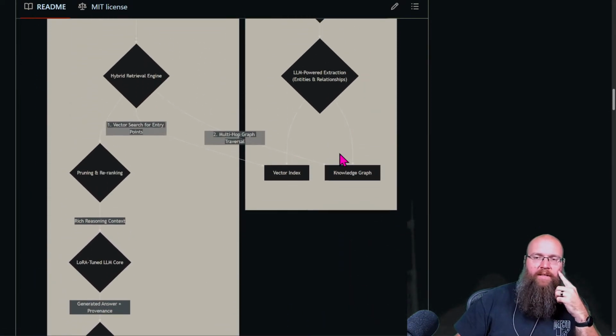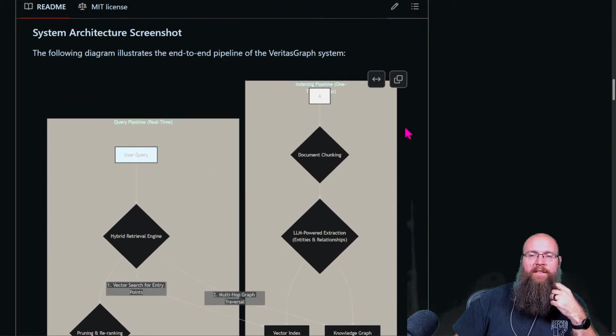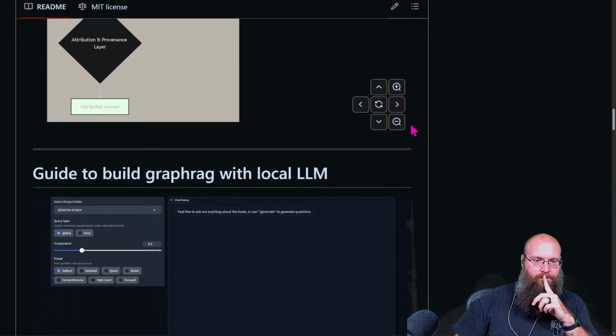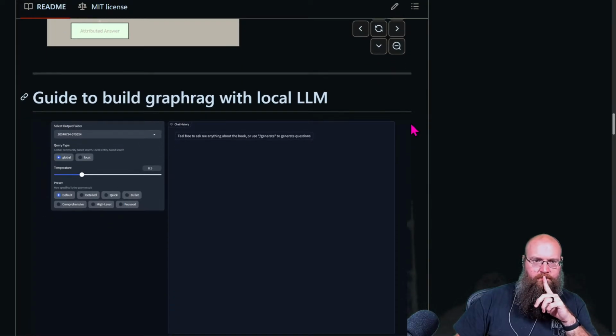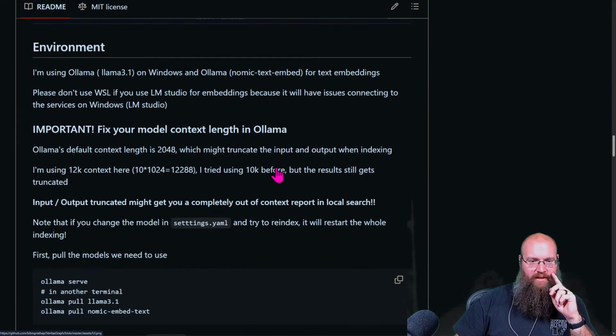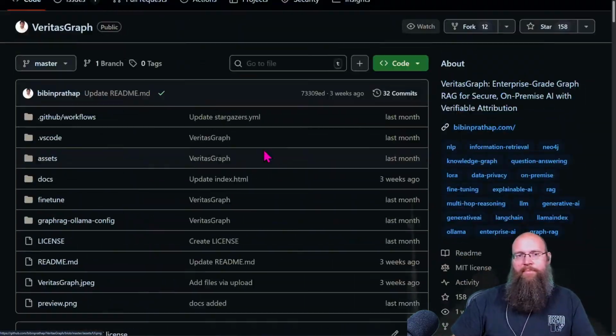The only thing I'm worried about is whether it will add complexity when people want to add a knowledge base to a specialty agent, right? Okay, so it looks like they're using Gradio to do the setup for it. It looks really cool. I'm going to play with it later.